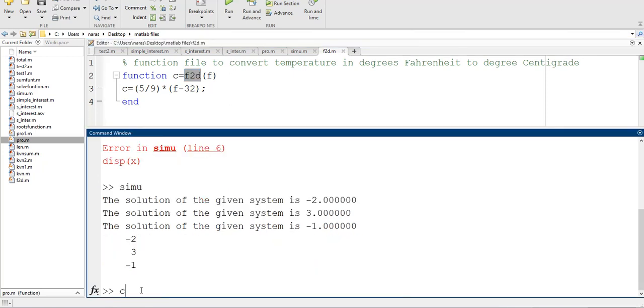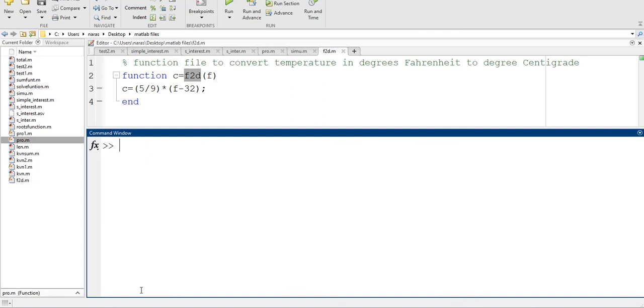So CLC. No need to run the program. Simply type F2D of 680 and it directly converts into the value.